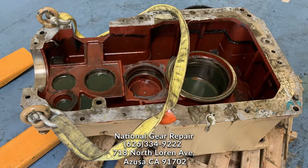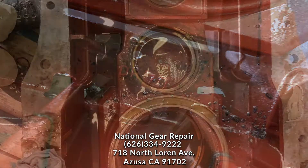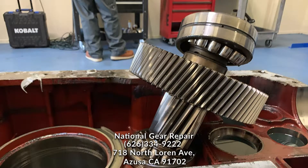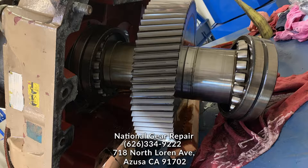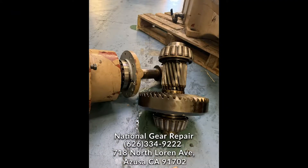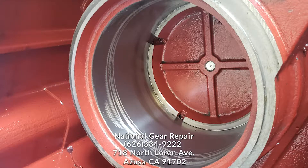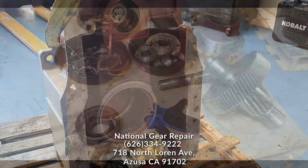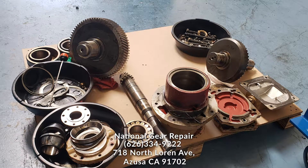All bearings were pressed off to make sure there is no damage to the shafts. What you will start to see now is all the gears and most of the gearbox going into an industrial parts washer with biodegradable chemicals to help clean, to get better inspection and better measurements of the gearing, of the shafts, of the housing. This helps for better measurements, better installation, and it's very nice cosmetically.